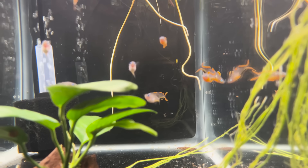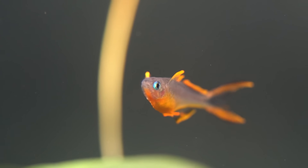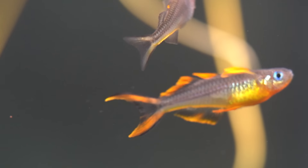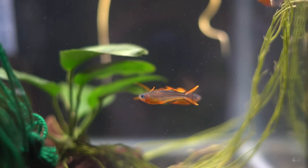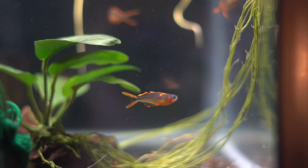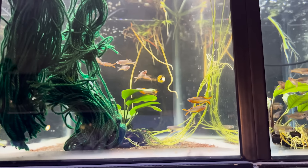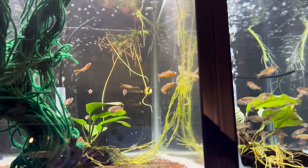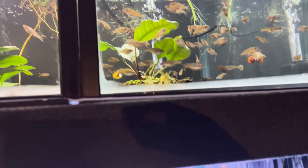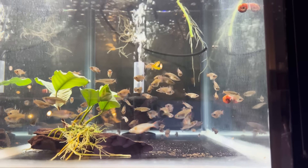Pseudomugil gertrudae — one of my favourites. That's just a standard Cadell River — Northern Territory. And next door, one of my favourites you've got right now — the Orange Focatus. Look at those colours, just phenomenal. These would go so well in a little living room planted tank. They look like a marine fish! The males look so cool. How are you breeding these? Just in the mop — same as most of the fish, pulling the eggs, letting them mature and popping them in a fry tank.